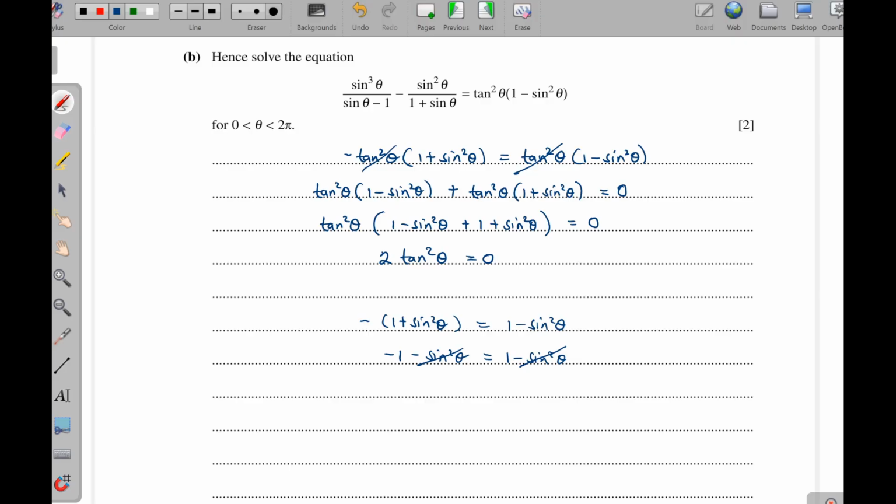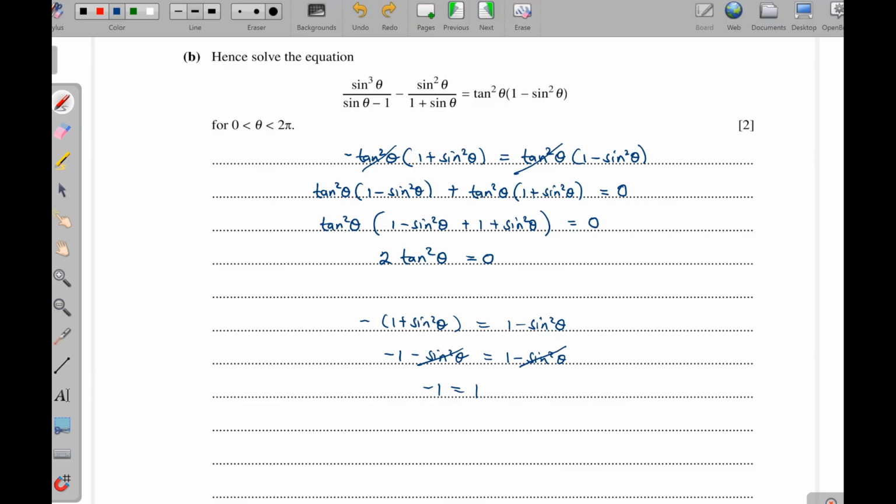So when you try to rearrange, that one goes. Now, you are having negative 1 is equal to 1. What is that? So you are not going to have a solution here. Therefore, when you are solving equations, don't kill these expressions here. We kill them when we are simplifying expressions, like in the proofs we had. So you have to be very careful with this.